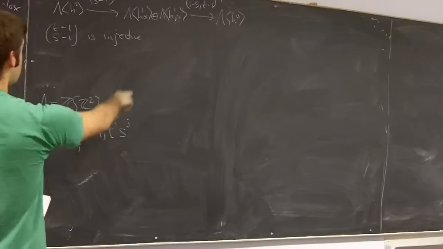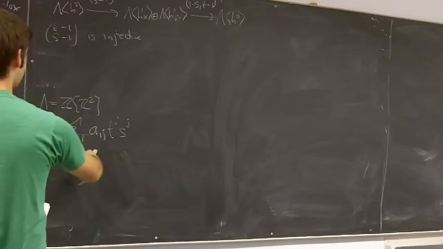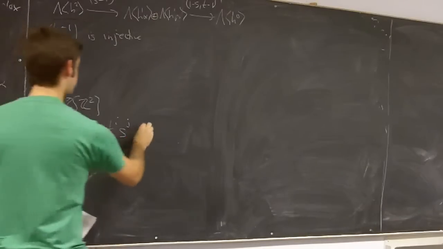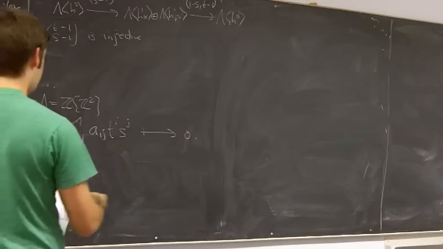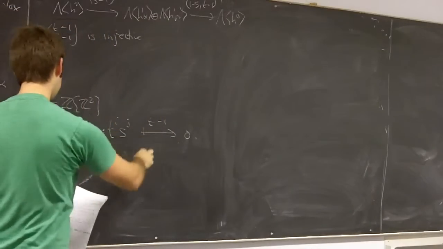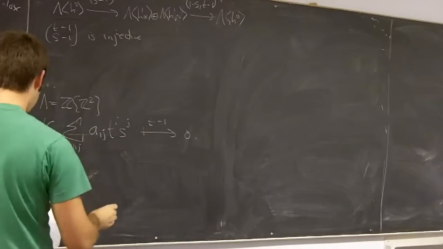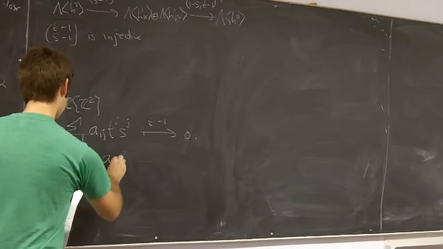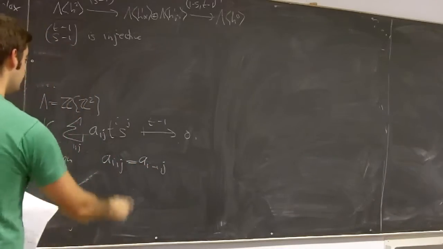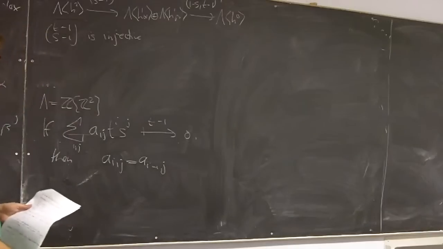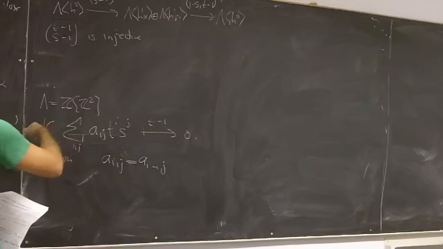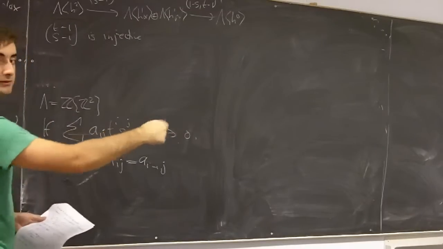And for this to map to 0, so if this is in the kernel, so we've got something here, if this maps to 0, then by the map t minus 1, say, we'll just look at the first component. What does that tell us? That tells us then alpha aij has to be the same as a I minus 1j for all the terms to cancel pairwise to give us 0. But this is a finite sum, so when you get to the end you've got one of them equaling 0, hence all of them equaling 0.